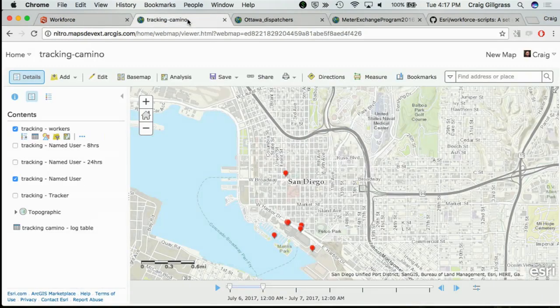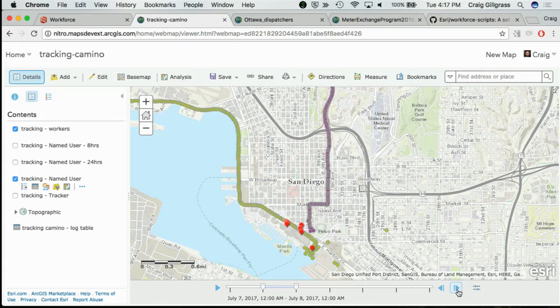And a really good way to demonstrate that is actually to show what we've been doing this week. I've been walking around testing some R&D projects that we've been working on. So this is San Diego, and this is actually a couple different layers, but I'm going to show this one in particular. This is actually the tracks that all of us who've been walking around San Diego and coming here have been doing. So you can see as I move through time, I've got the time slider set up to do it in day chunks.